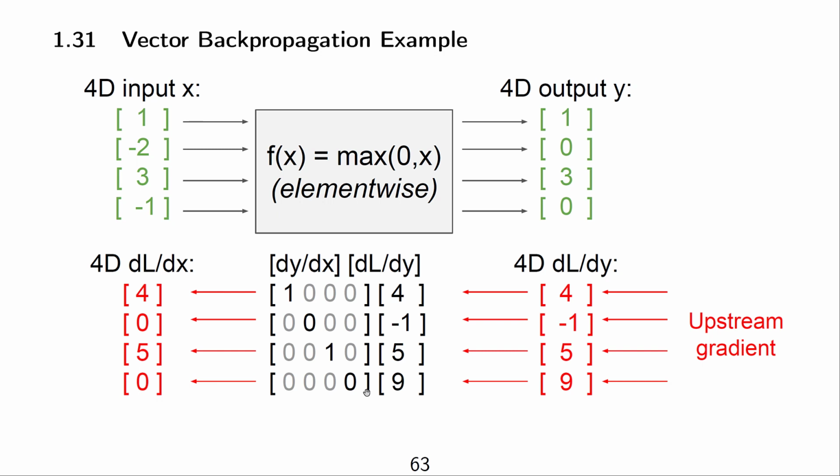But just with this one ReLU example in a more realistic setting, we can notice that forming these derivative matrices is actually not an option for the implementation. It would make everything very convenient and consistent, but we need a function that can compute this combination of the local derivative and the upstream derivative more efficiently. And so this is what happens in the code. So you will not see the code forming very large matrices that are sparse on top of that, and then computing matrix vector multiplications. Now, this would make everything very consistent and compatible. It's just unfortunately not an option with the very large data sizes that we deal with.